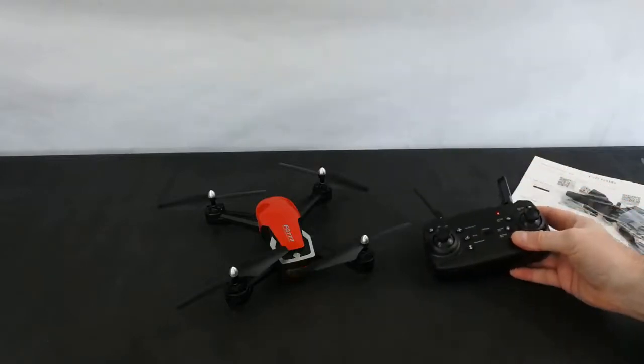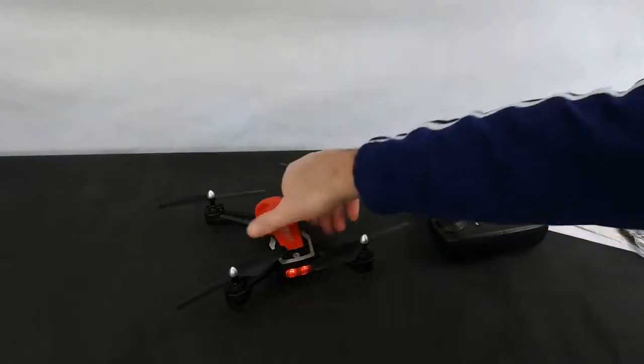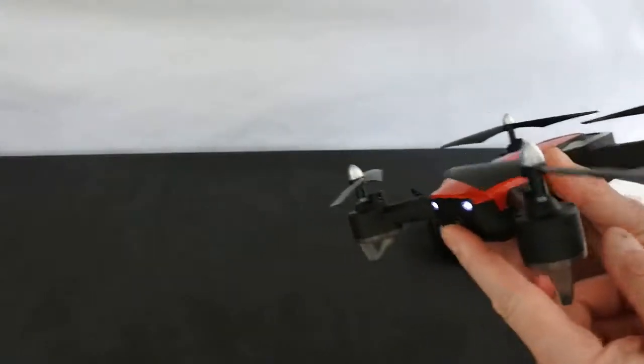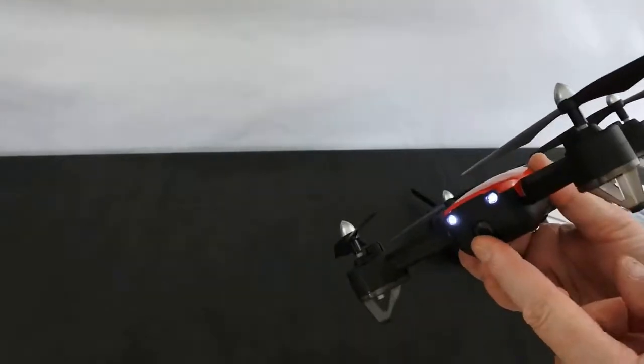So that's the controller. Right, this thing auto binds, so don't be caught out and try to go up and down with your throttle to take off. It auto binds, it's not like they normally do. This is a 720p version, so this is actually a W. You can get an FQ40, an FQ40C and an FQ40W.